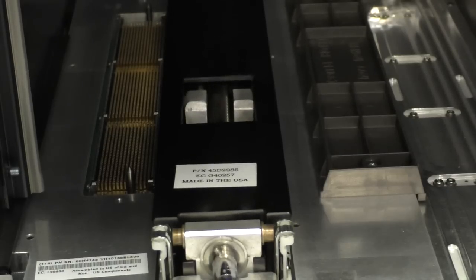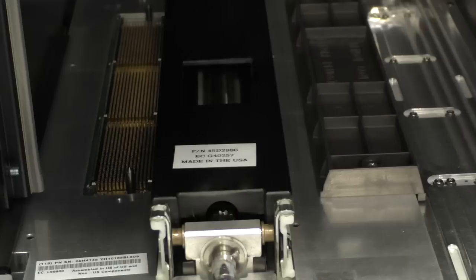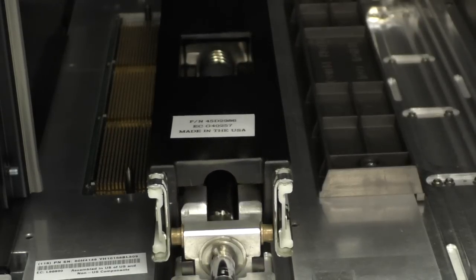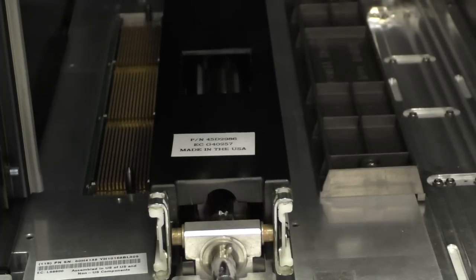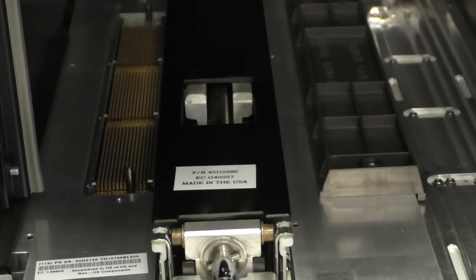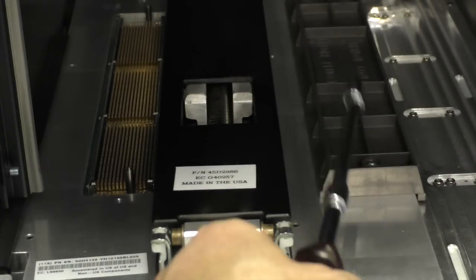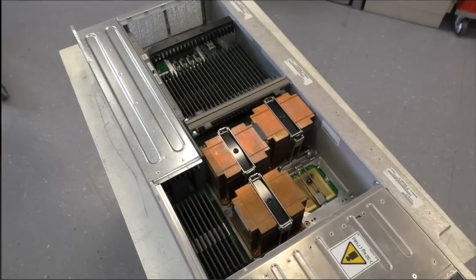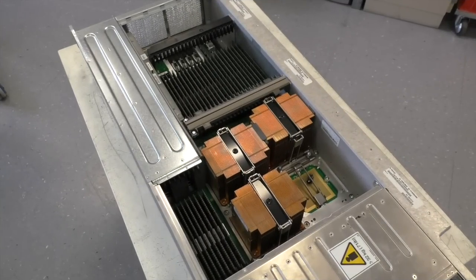I could play with that the entire day, really. And it's all massive aluminium, steel, bronze bearings. There's a cover for another book, which is not used at the moment. This is a book I removed a little bit earlier. I have already removed one of the CPUs. And I'll show you how that works.